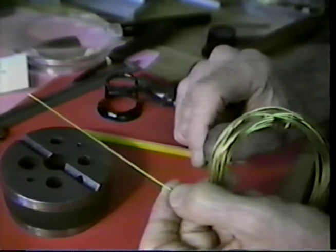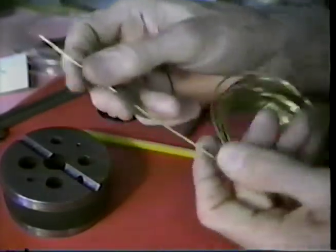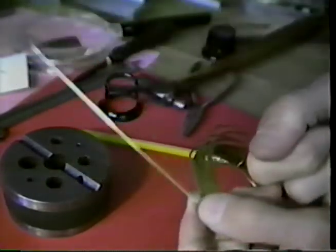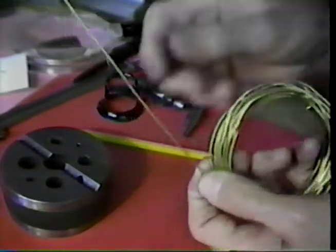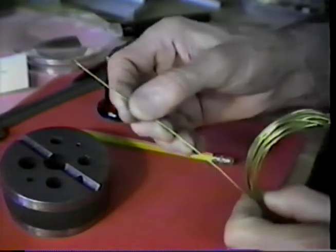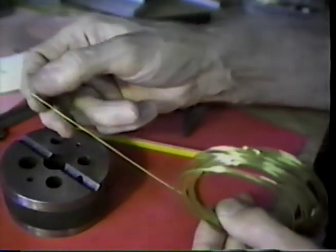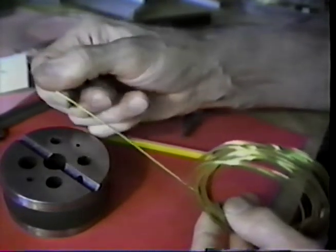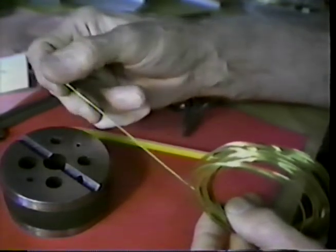When we want to harden a piece of this wire, a way to do that is to screw the tip of it in a vise, get back here and take a heavy plier. I use about a 9-inch electrician's lineman's plier. I catch that and pull it until I stretch it about 10% in length. That work hardens the material, and work hardening it stiffens it.